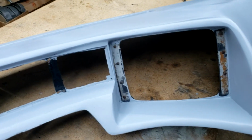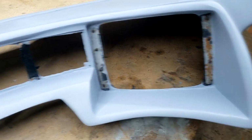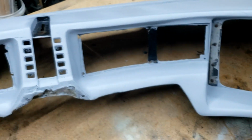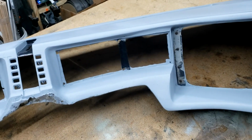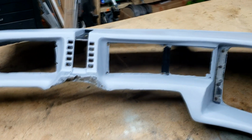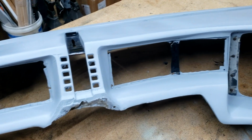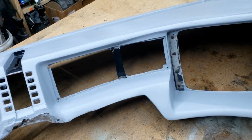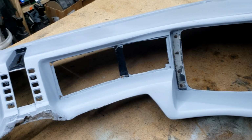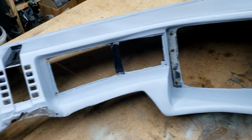So you'll notice there's a few places where I taped off, such as around the monitor, that little area support right there, and the countdown trough. I only did that because we're refinishing most of this dash. Normally, we like to leave original finishes, even if they're imperfect. This one was way too far gone and needed some work. But I taped those off just because those are areas that will be covered up that you won't see, but they're reminders of the original paint. So I just decided to leave those alone.